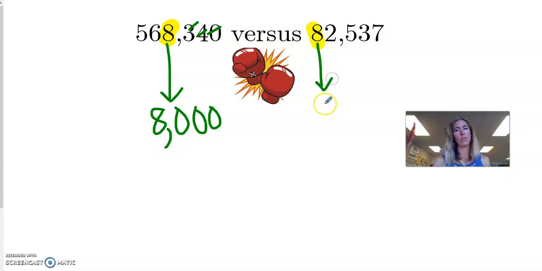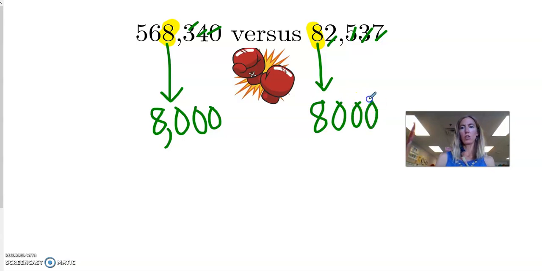Okay, how about this 8? Is that only 8? No way, man. It's not at the end of the number. Gosh, it got really moved over. I'm going to have to put how many zeros after that? 4. 1, 2, 3, 4. Now I'm going to insert my comma. So I start at the back, go over 3. 1, 2, 3, comma. 1, 2, 3. Okay, that's the only comma.